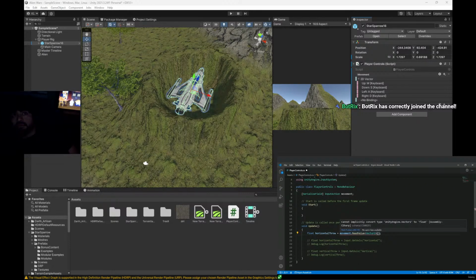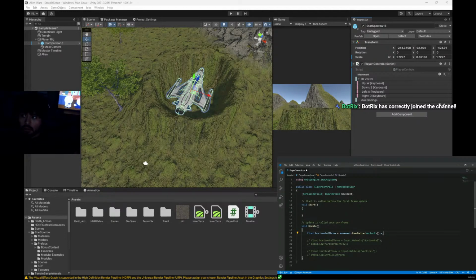A vector2 has two values, doesn't it? It has the x and has the y, whereas a float is just going to be a floating point value, a single number. But we can access from within our read value dot x. And that will give us the x value within our vector2 and not the y value. And from here, little micro challenge for you, should be straightforward. Go ahead and implement the same thing for our vertical throw.